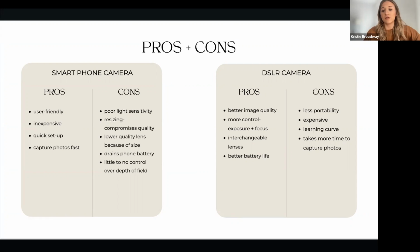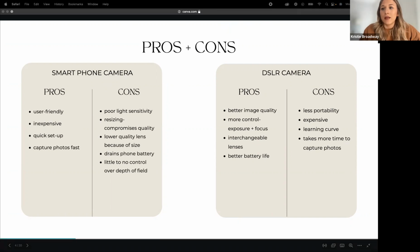When I take photos of my work, I personally use a Canon T6i. It's the Rebel T6i, and it is a little bit bulkier of a camera. So it does come with the fact that I have to carry this big thing around. But personally, I look past it because I bring a backpack to work. So it doesn't really bother me because I know that I'm getting really good quality images. So I don't mind if I have to carry something a little extra around with me. And then they do tend to be a little bit more on the pricey side.